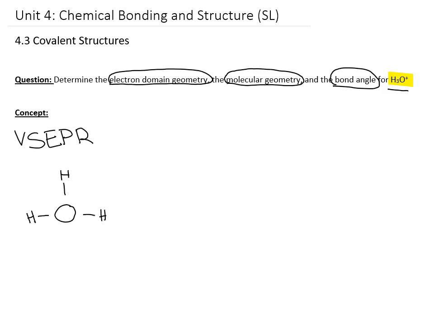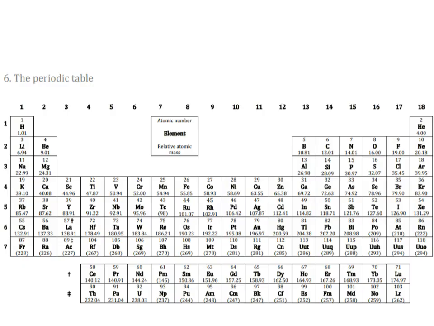However, we do not know if this satisfies the complete Lewis structure, as there may be lone pairs of electrons present. Hence, to determine this, we can use section 6 of the data booklet, which is the periodic table. Using the periodic table, we can look at the group number to determine the number of valence electrons present. So, hydrogen has 1 valence electron, and oxygen has 6 valence electrons, as it's in group 16.